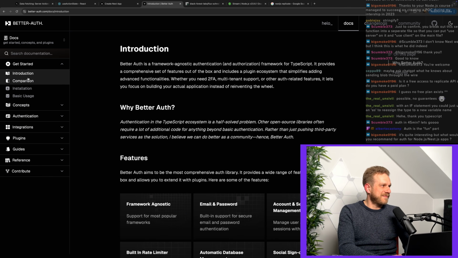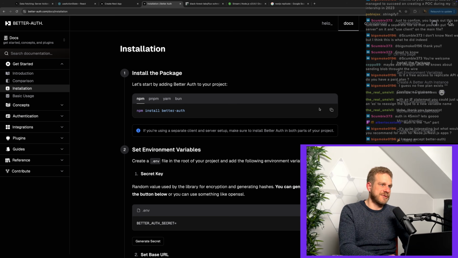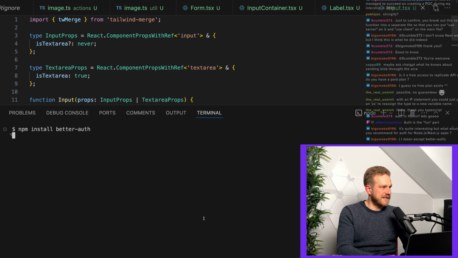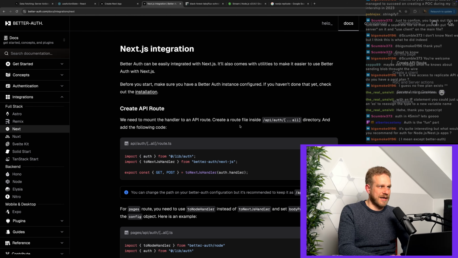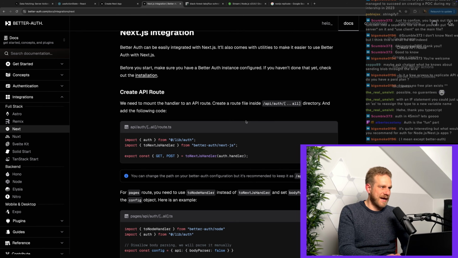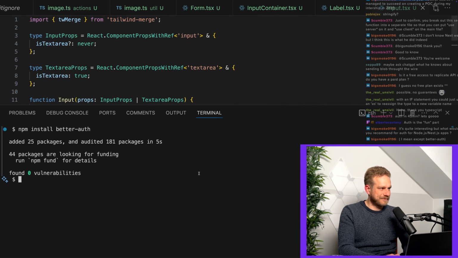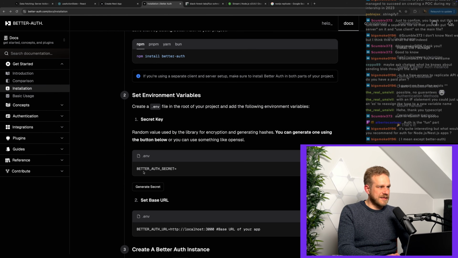So we'll start here. We'll go through the docs because I also haven't really used this package. I tried using it, as I mentioned, but not so successfully. So let's install better-auth into this TypeScript project. And thankfully, they have an official Next.js integration and guide. So that should come in handy, I hope. But first, installing it. And then we can restart the development server. And then I need to set up a secret key, store it in an environment variable.